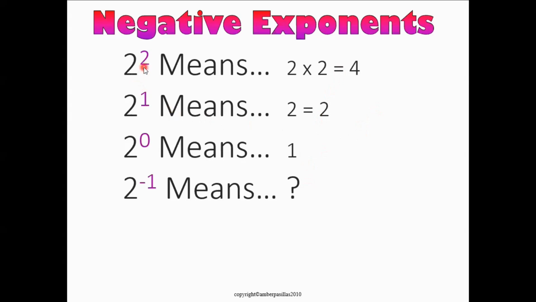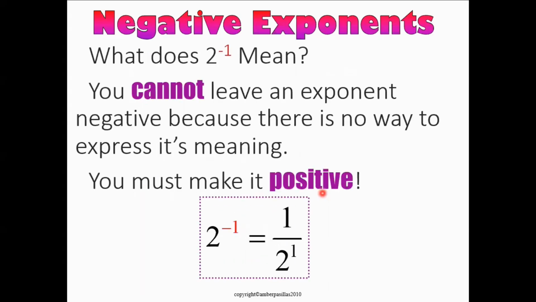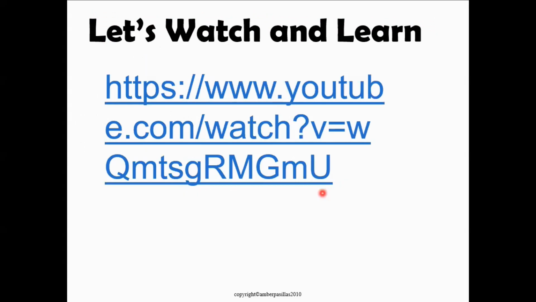If we had 3 to the power of 2, the answers to the expression would be continuously divided by 3. And so 3 to the power of negative 1 would be 1 over 3. So that was just one of the fun ways that people justified or proved why 2 to the power of negative 1 is 1 over 2. So let's get back into the actual law and some examples. So let's watch a YouTube video. The link I will post inside the chat later. This is another video that's going to help you understand why we use the reciprocal.